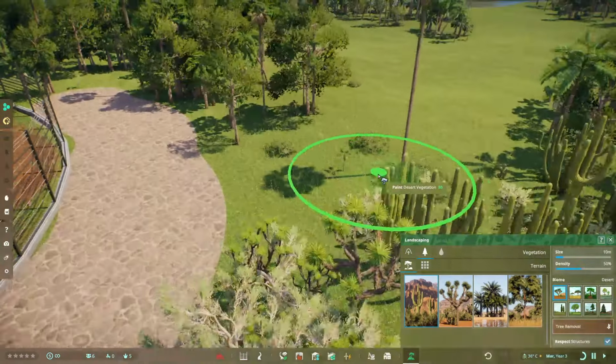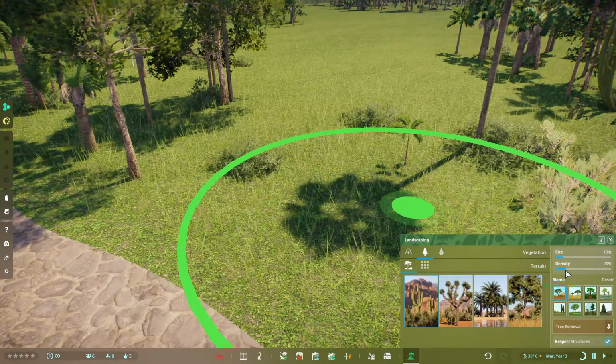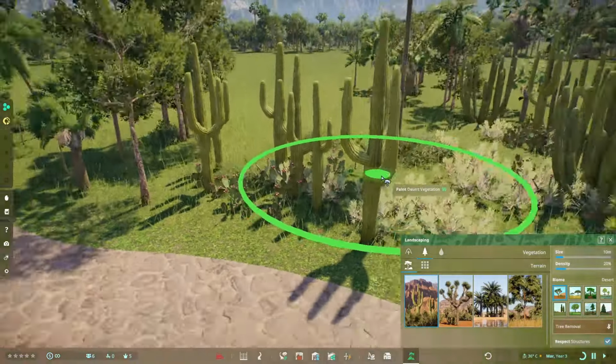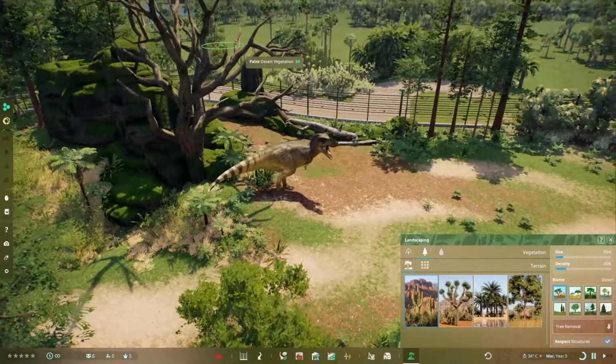And of course, you're looking at this on medium density. You have a density tool as well. So you can tone it down a little bit. It's totally up to you.